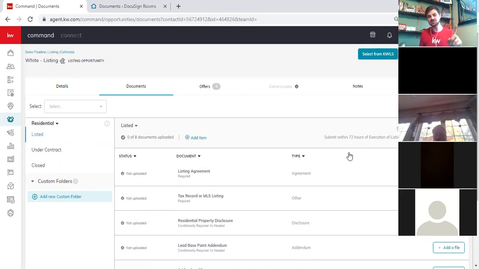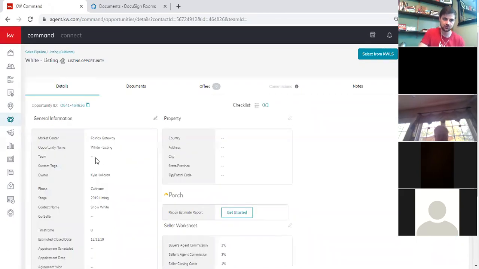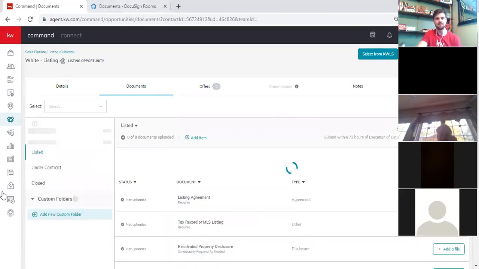I would like to point this out because we are attached here to Snow White and the contact card with Snow White. This document section, when we go over to DocuSign, is actually being auto-populated by all that information in the contact card. So this will cut down double entry that most of you are doing right now in dotloop, where I just left eEdge to create a loop, and now I'm having to go in and type in my buyer's name, and I'm doing that whole autofill section again. All right, so that will be a lot easier.